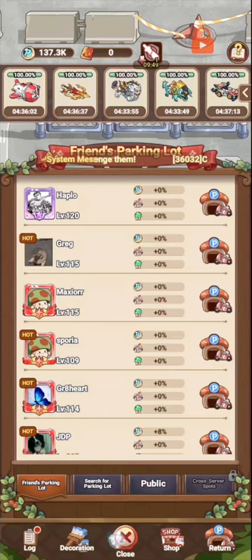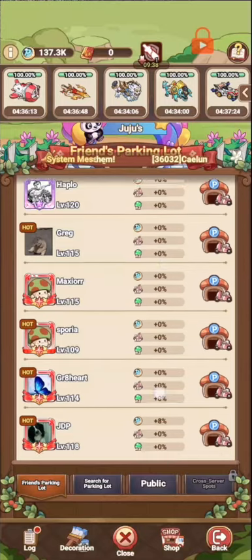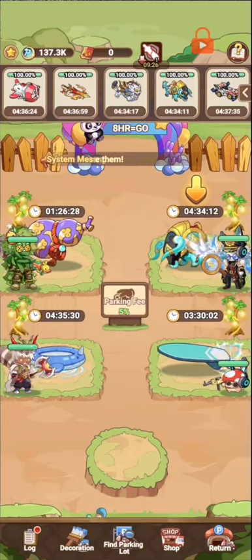And then you always want to have one spot in your own car park, and then for your last 3 mounts, you want to try and find people with the highest percentage in their car park. So JDP here has an extra 8% boost in their parking coins, so it is really nice if you can get a spot there.